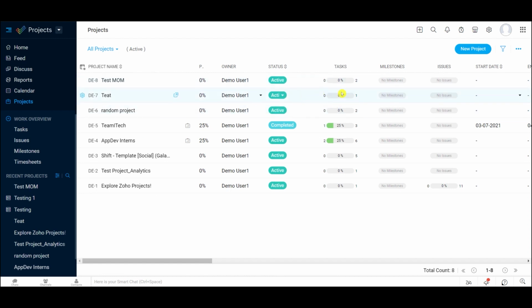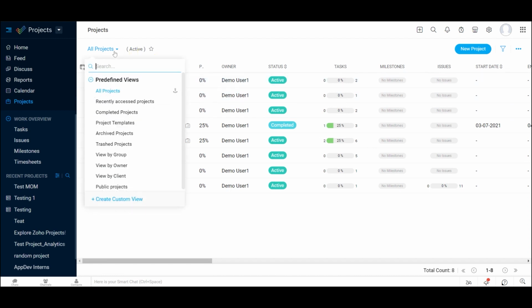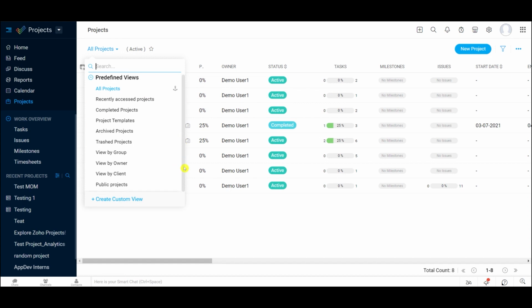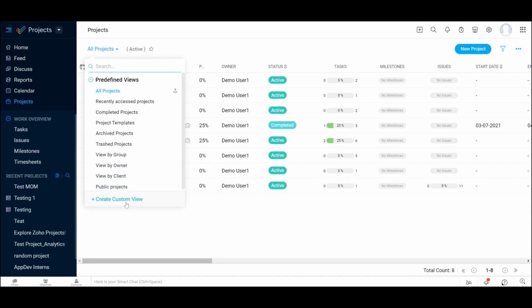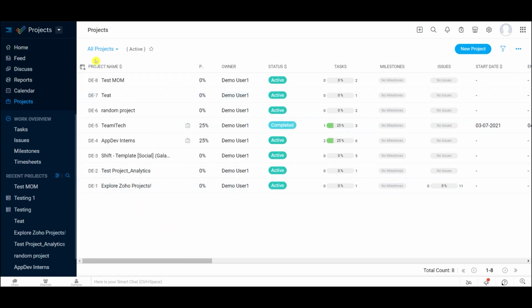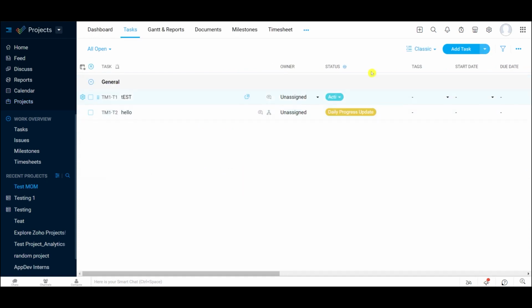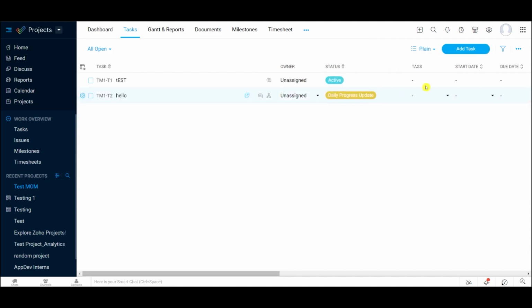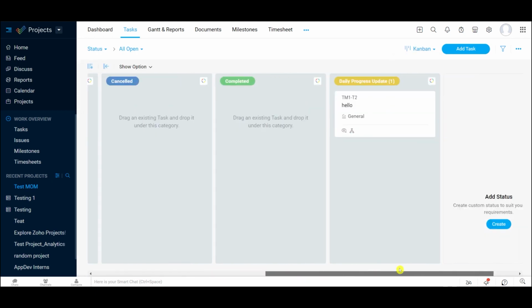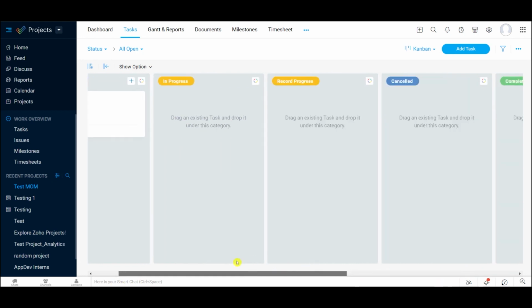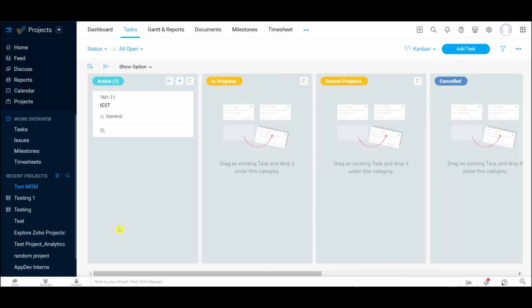The Projects tab is a central section where you can access and manage all of your projects. There are different ways you can view your projects and tasks. There are filters up here at the top, and you can look at the different filters provided by Zoho. You can also create your own custom views and filters. If you click on a specific project, you can toggle through the different views available. There's Classic, which is fairly straightforward. There's Plain, and then there's the Kanban view, which is used for when you are moving through your sales pipeline through the various stages that you have in your system.